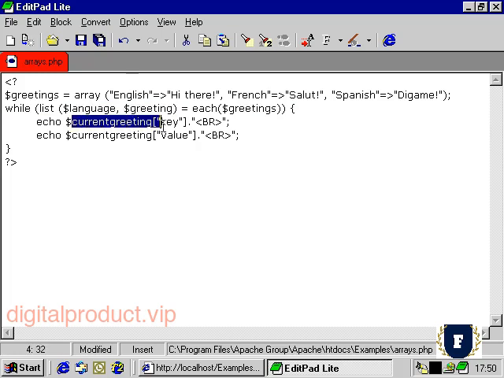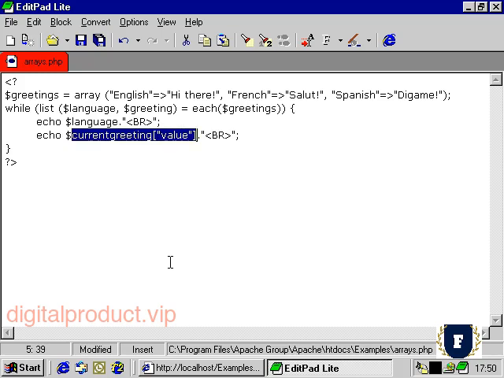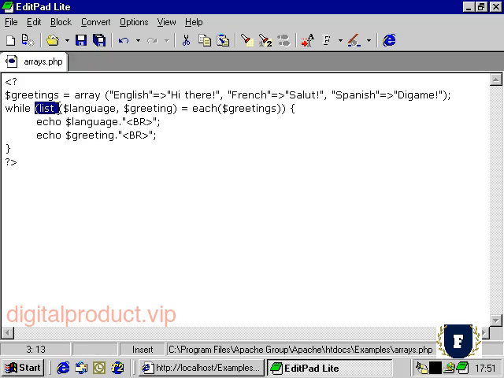So we can pop in language here and greeting here. So we can see that by using the list function, we simplify things quite a lot.